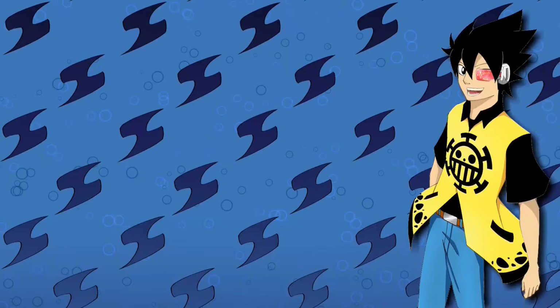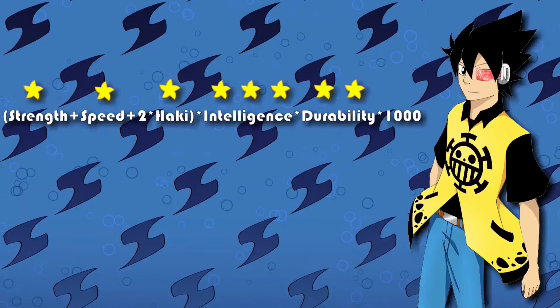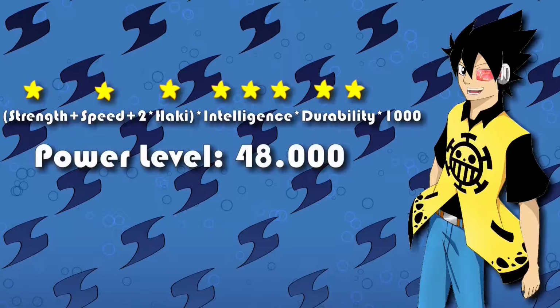If this is your first time watching my power level videos, let me explain how the following formula works. If a character has 1 star of strength, 1 star of speed, 1 star of haki and devil fruit, 3 stars of intelligence and 2 stars of durability, with the following formula his power level will be 48,000.